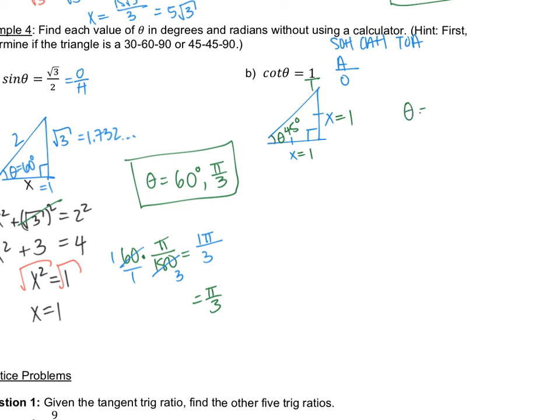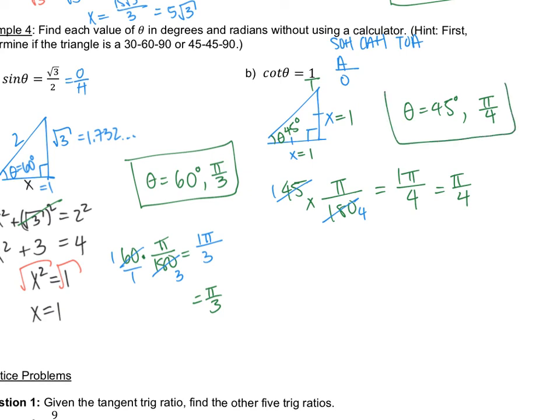And to change 45 to radians, let's go ahead and do that. So radians, it's going to be 180. So 180 is in the bottom, and in the top here is going to be pi. So the degrees should cancel each other out. So 45 and 180 do reduce. So 45 goes into 45 one time, and 45 goes into 180 4 times. In this case, this would be 1 times pi, which is 1 pi. And then this one here would be 4. And so you really have just pi over 4. And there we go. That is going to be our angle.